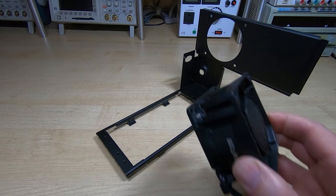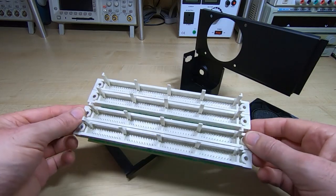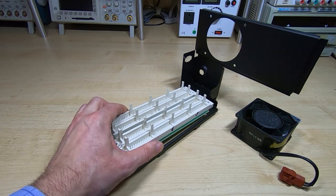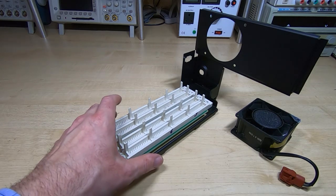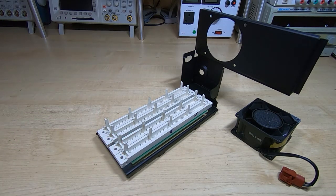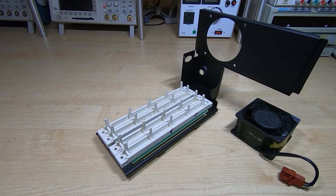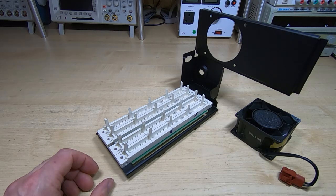I have cleaned the parts that go on this. We've got the fan that obviously sits on the back, the motherboard, and this is kind of an interim motherboard interconnect board — so I've tidied this up and it sits on here. There are various other parts, the bracketry etc., that will go onto this, and then we'll look at the boards. I want to get this reassembled, then I'll do the same with the electronics box and get that reassembled so we'll have the basic systems ready to put back into the machine.